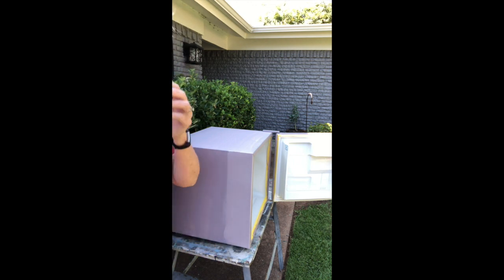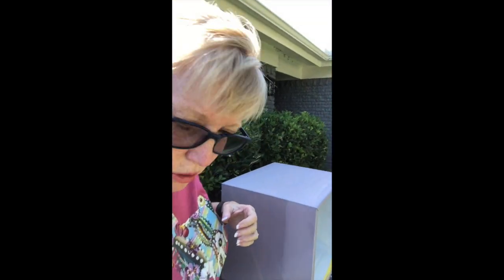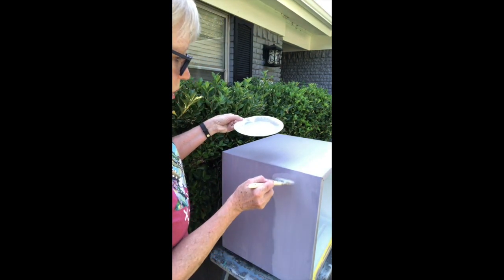Well, first of all, I wanna show you something. So this is the first coat. Can you tell how streaky that is? And that's not brush strokes. That is just what first coats look like. So that's the first coat. But come around over here. This, if you can tell, is two coats. So all the streakiness is gone. It is looking fabulous. So we're gonna whip out two more coats on this baby. And then we'll talk about where we go from here.